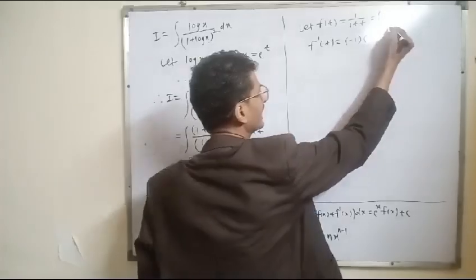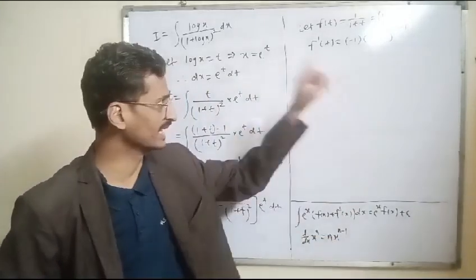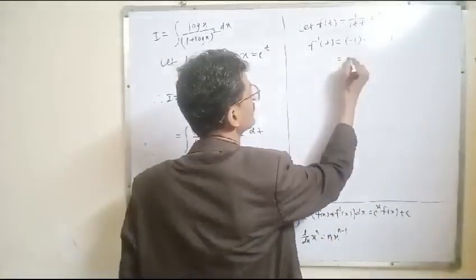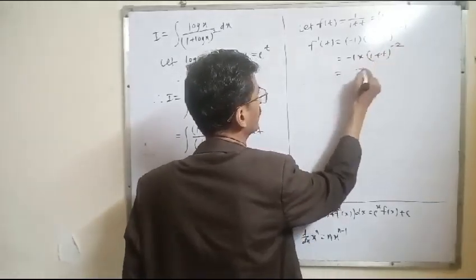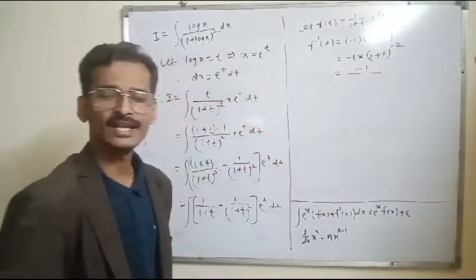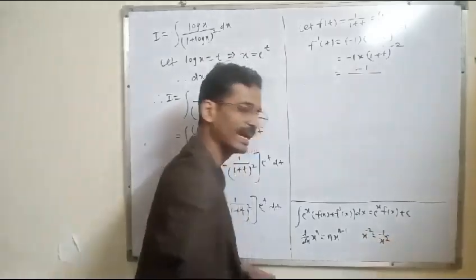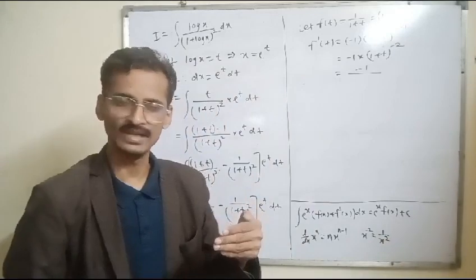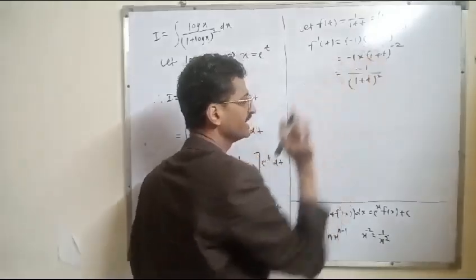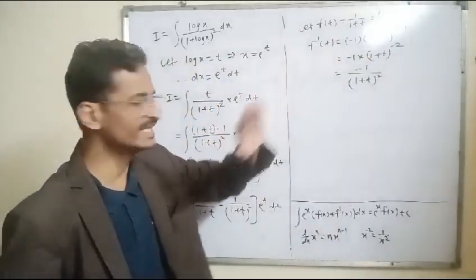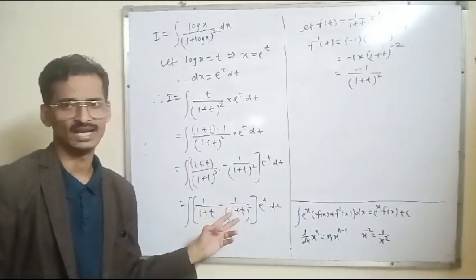n minus 1. That is minus 1 minus 1. Minus 1 is already given. n is minus 1 and this minus 1 right here. So this is minus 1 into 1 plus t raised to minus 2. So minus 1 upon x raised to minus 2. How can we write x raised to minus 2? We can write 1 upon x square. So 1 upon, if you write, that becomes plus. So 1 upon 1 plus t raised to 2. This minus sign is there. Minus 1 upon 1 plus t raised to 2. Check here. This is given here. So this is our f dash of t.